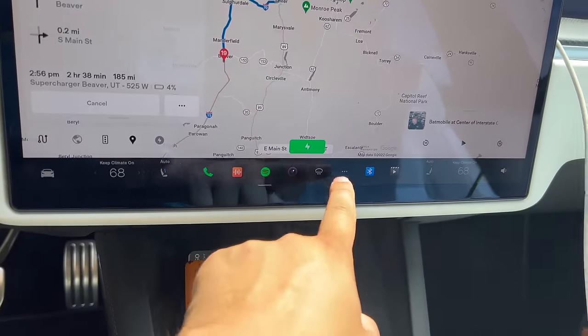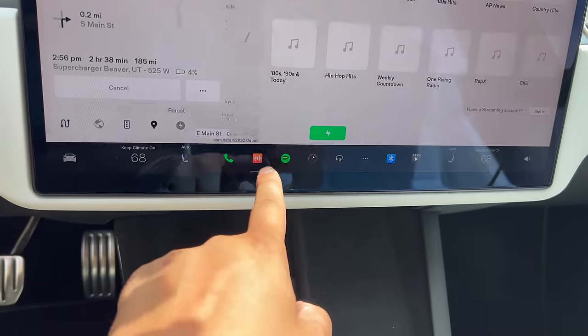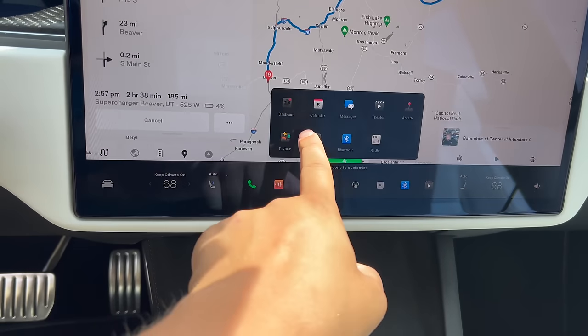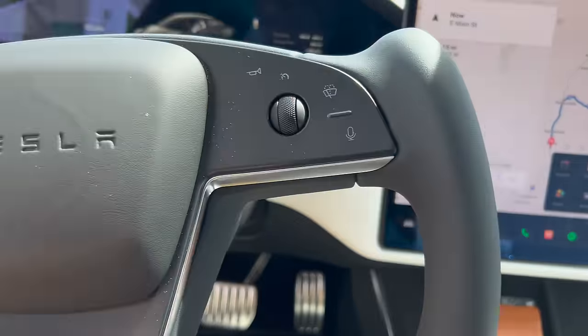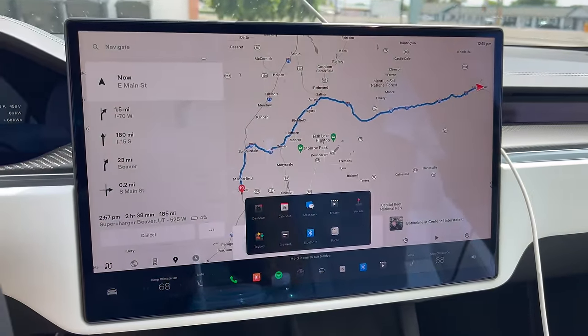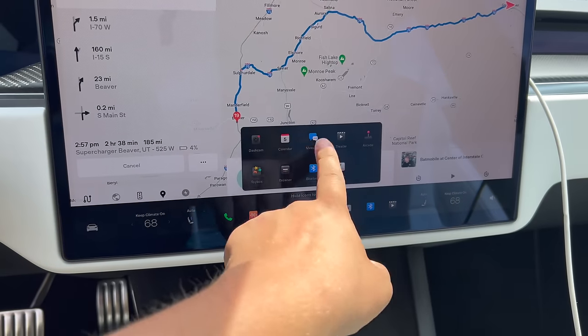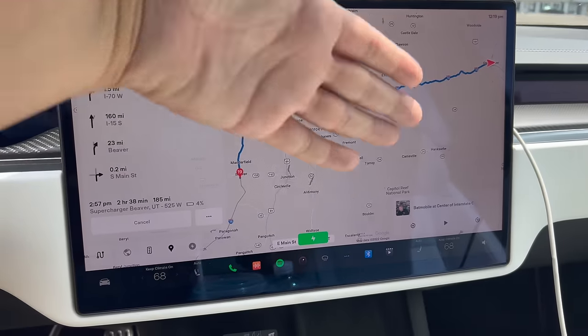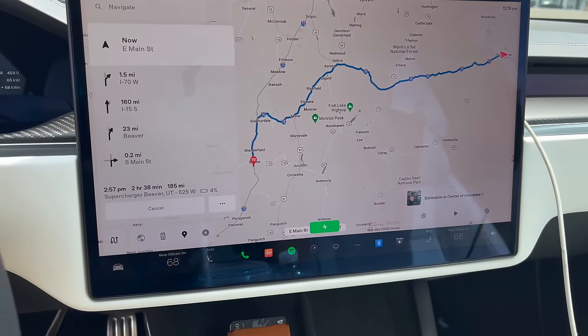Now, this car doesn't have the cool energy graph stuff. Yeah, just streaming, don't want that, go away. Yeah, and you used to be able to ask the car, I think, show energy graph. And now it has no idea what you're talking about. Command not available. So I think they got rid of all the energy stuff, which means it's hard for me to do efficiency planning in all of this.